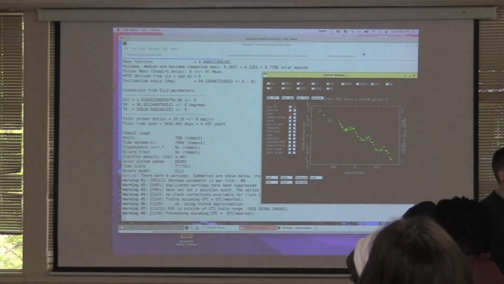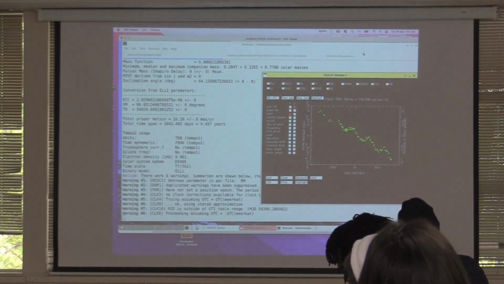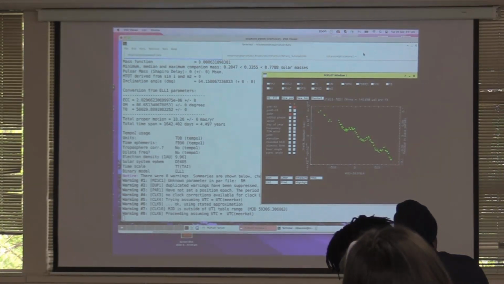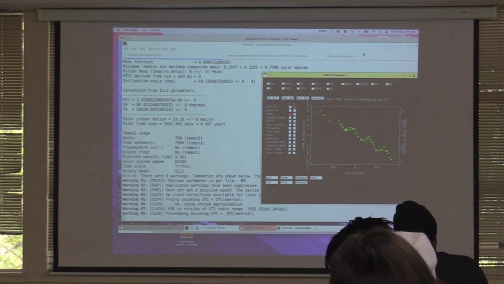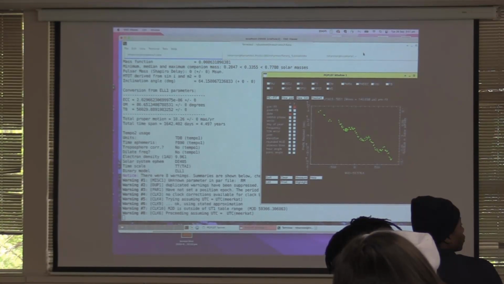Close. You know what P dot is? So we were talking about a model where we've got different components, like frequency and frequency derivative. If my spin frequency was wrong, what would happen? It would drift away. If my frequency derivative is wrong, what would happen? It would drift as well, but in a different way. That's not the way to think of it, right?